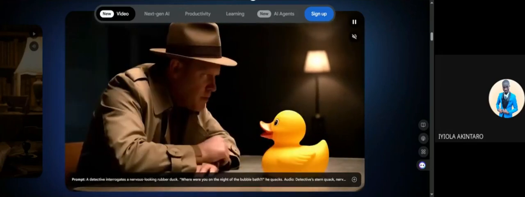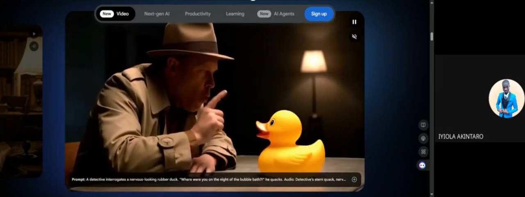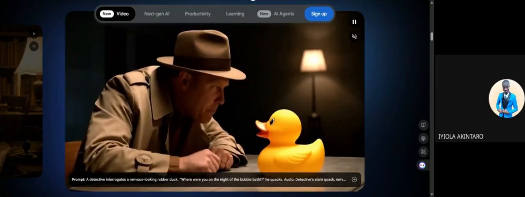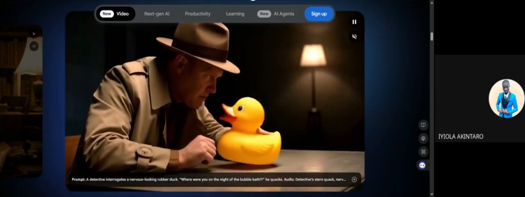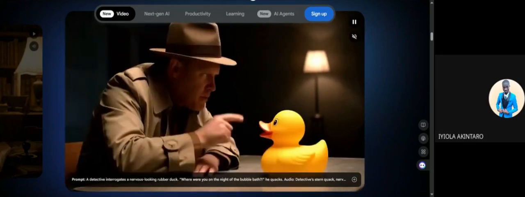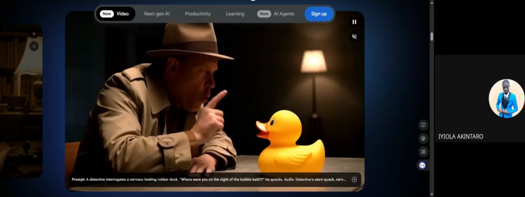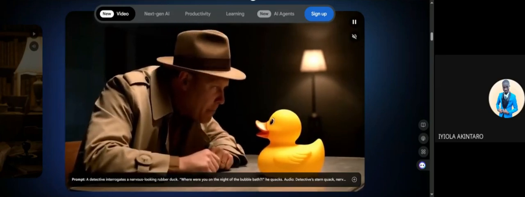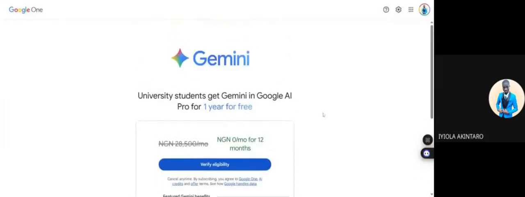So tonight we want to look into the value that we can get from the Google AI Pro subscription for students. Recently I shared this link, this particular page that I'm displaying on the screen now, on the community group.